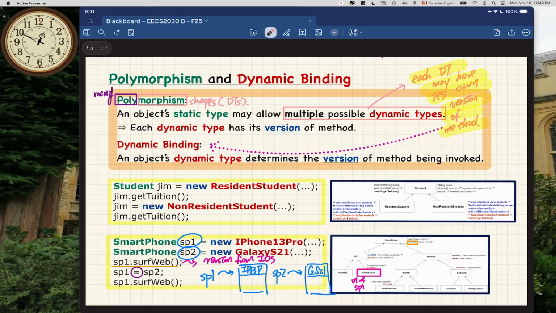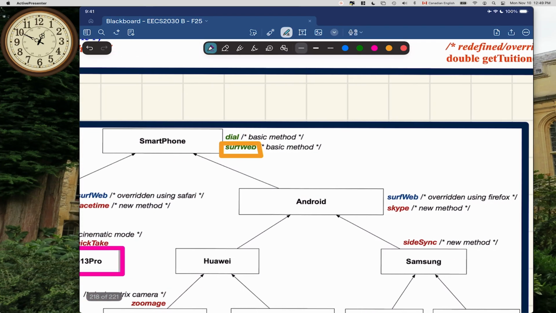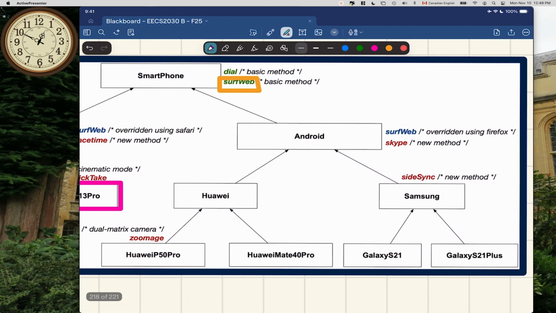After this, SP1, rather than pointing to here, is now going to point to SP2. So now the new dynamic type for SP1 should be Galaxy. So now this surfWeb over here is going to call the version from Samsung, oh sorry, Android. Beg your pardon. Right? It's a new dynamic type.